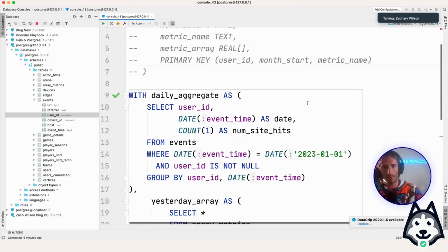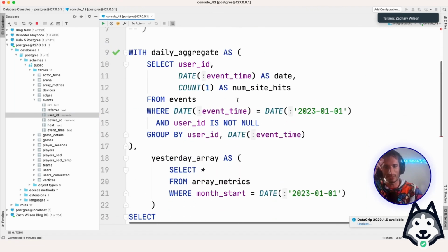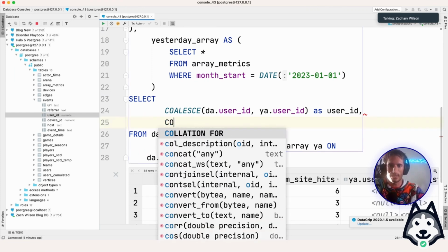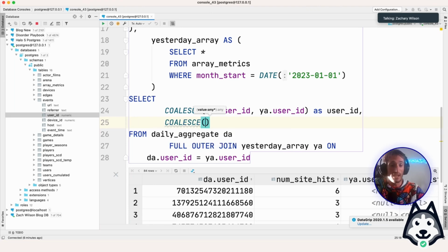And then, okay, month start can just be another coalesce here. This coalesce is really gnarly actually. So in this case, you have ya.month start, comma, and then you have da.date as a month start.